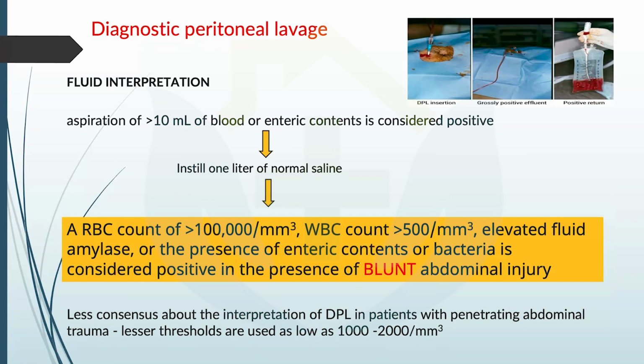But if you see that the blood is not coming, then you go for lavage, you instill 1 liter of normal saline or ringer lactate and then you take the samples out. If on the sample taken out, the RBC number is significantly high, like more than 1 lakh per millimeter cube, or the WBC number is more than 500, or you see that bowel contents like food materials, stool particles are coming out, or there is a significant amount of bilious contents coming out, that means there is a positive DPL. Means DPL is positive, the patient most likely has an intra-abdominal pathology, and you have to call a surgeon to get a laparotomy done. That is a diagnostic peritoneal lavage.